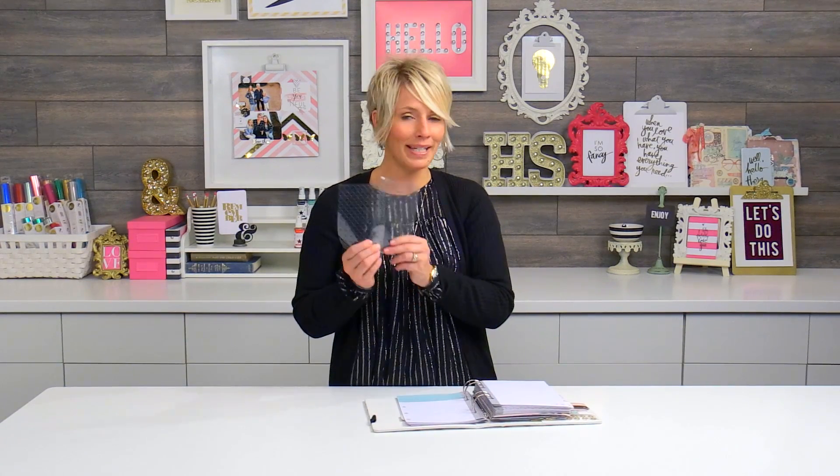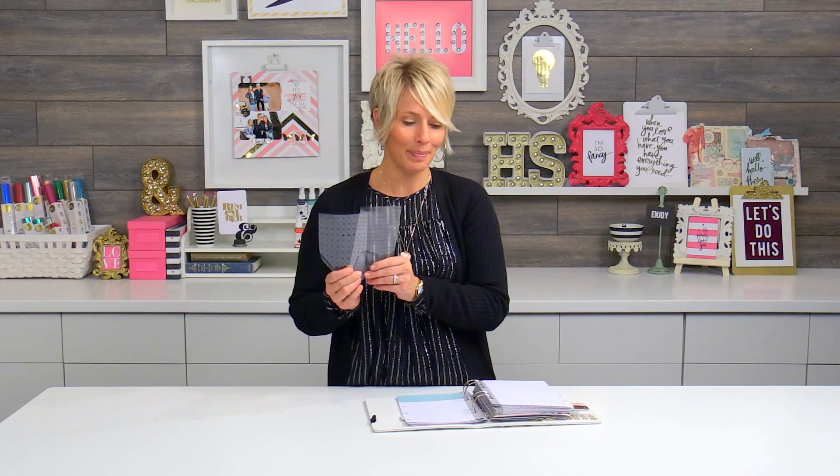Just make sure that you're always paying attention. As I'm adding the numbers in my planner, I like to have my iPhone right there so that I'm constantly double-checking the dates, because if your dates get off, then it's a real headache to go back and fix it. But these numbers do make it flexible. You will have more pages in your planner than you actually need, so if you need to replace one, it makes it really easy to do that as well. That's my tip for adding dates to your memory planner. Grab a planner and make pretty stuff.